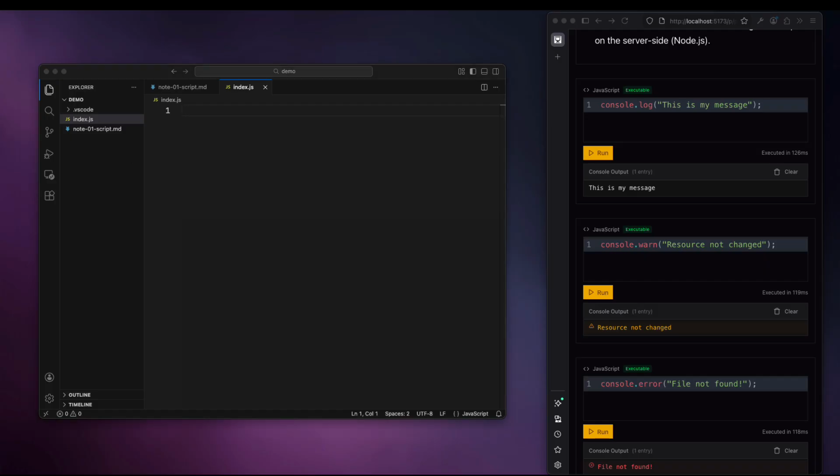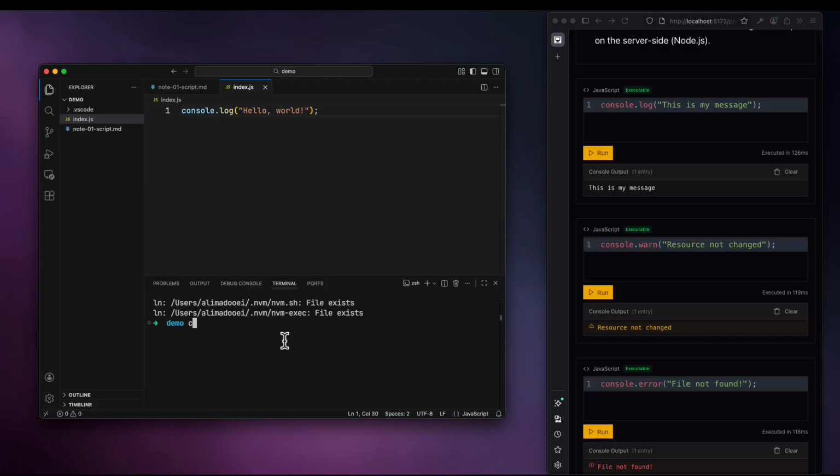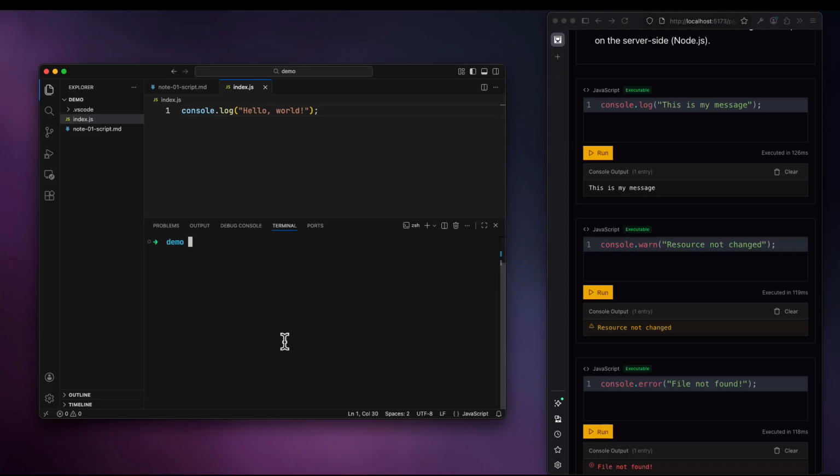Let's create a classic hello world program. So I'm going to put in console.log hello world. Now save this file. Now to run JavaScript outside of the browser, we use a program like Node.js. Let's open the terminal here. And in the terminal, we want to check that Node is installed. So let's do node -v. You can see Node is installed here. Now I can do node index.js and it will print the hello world message. So we just ran our first JavaScript program, by the way.